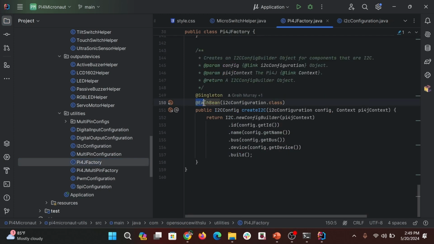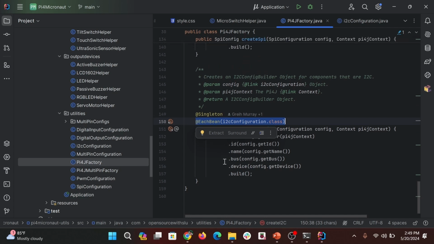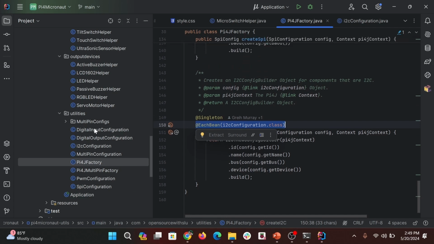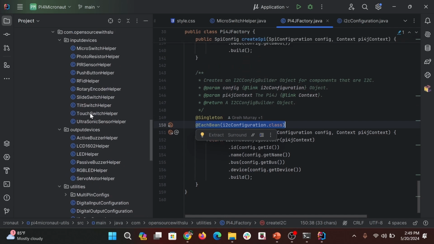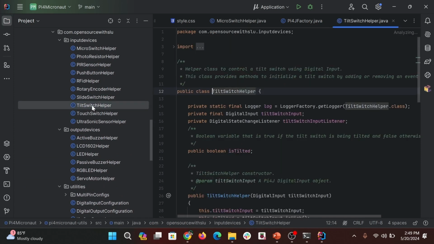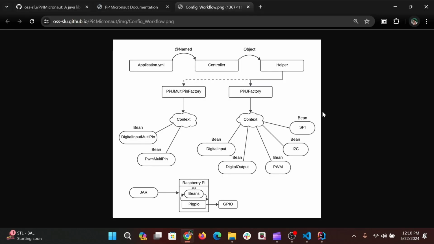And we are going to fetch each of these by using the abstract classes which are defined under the utilities for each of these different communication type configurations. So this is about the utilities. By using these configurations, you're going to build or implement the functionalities of a component.